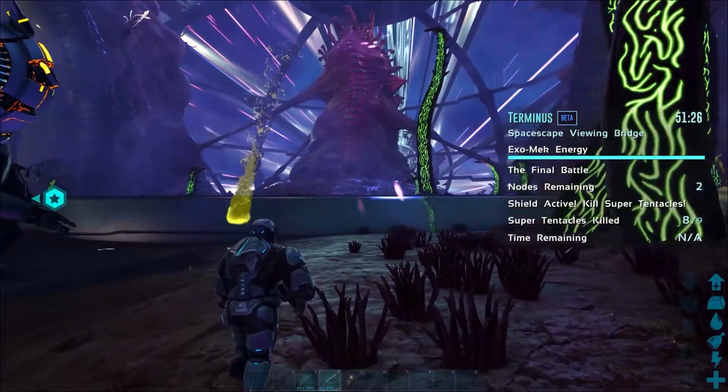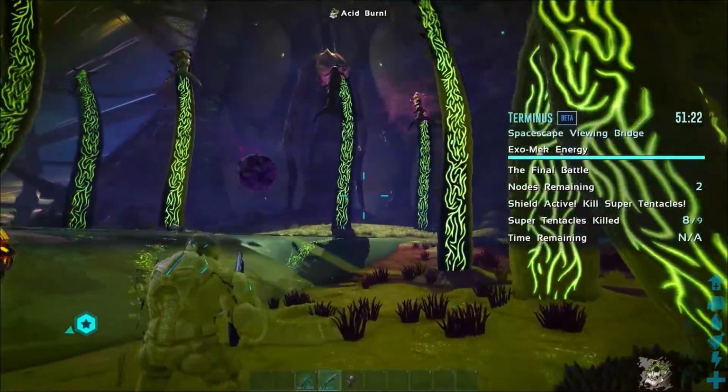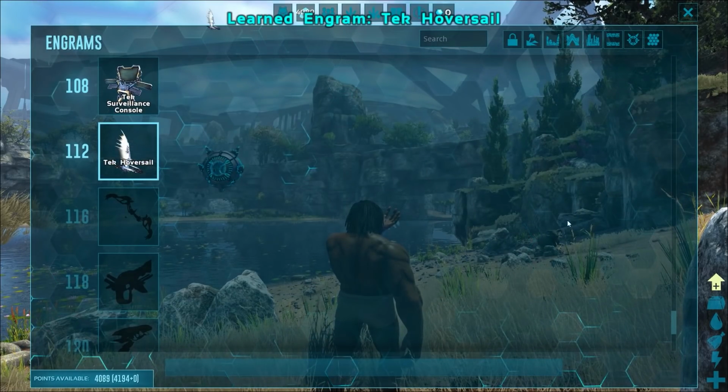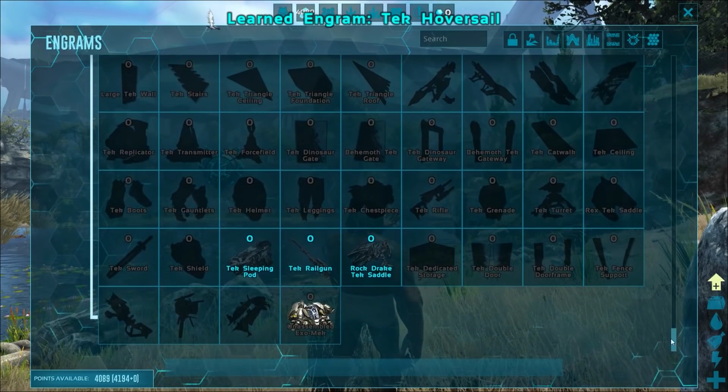Increasing the challenge on Beta, and it really is increased, it gets a lot tougher on Beta. You'll get another 5 levels, allowing you to unlock the Tech Hover Sail. And by the way, these do stack, so you can go straight to Beta if you want to. And that's all you unlock, no additional tech engrams.